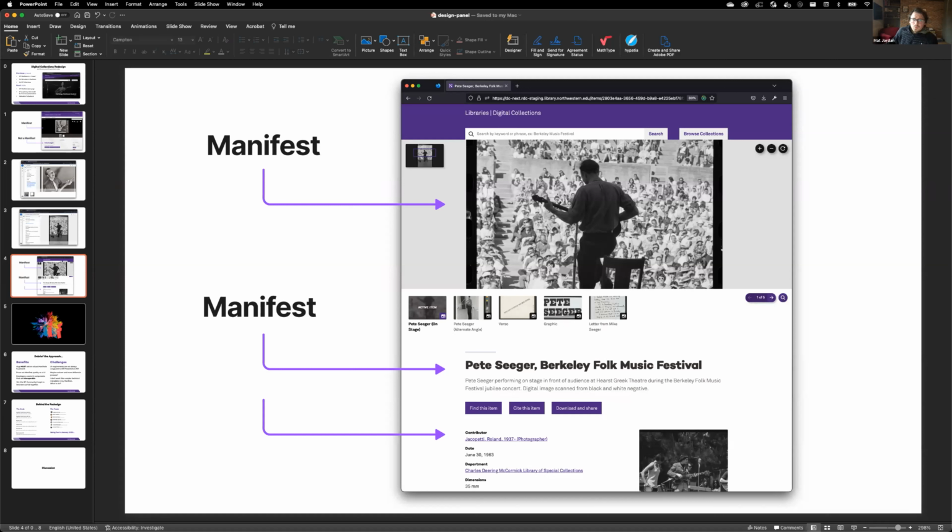And the reason why we felt this is that we said, if a manifest can represent an object in the wild and present it to researchers or whoever, and it would help describe that thing, maybe not in full, but present that thing, then should we not be able to represent the same web page, mirror that idea back onto us? So to represent that manifest onto the web page for our providing institutions' digital collections website.